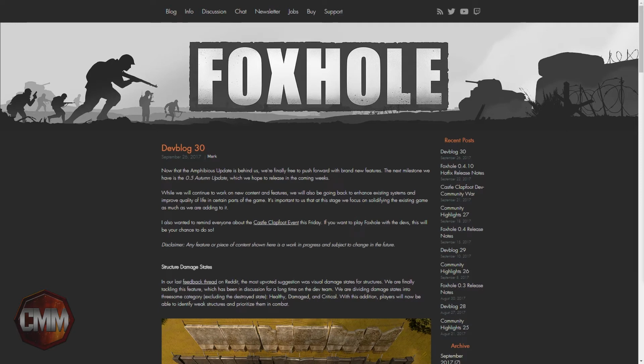Yeah, so the beginning of this devblog discusses how the developers can work on new features now that they've released the Amphibious Warfare update. And now all these new features are going to be featured in the 0.5 update, autumn update that will be coming out in the next few weeks. So I'm pretty excited about that. Some cool stuff we're about to look into, and so let's get started.